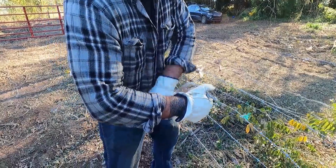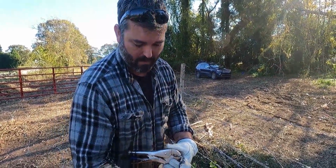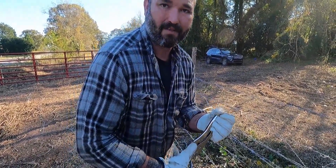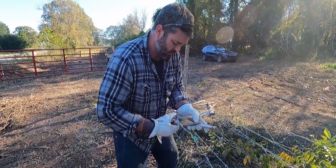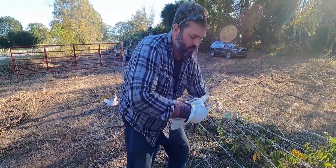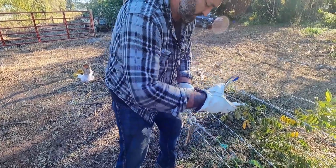But yeah, you could do this just wire to wire, but then holding the wire to get these twists as tight is really hard. So putting that washer on there just gives you something for that second set of vice grips to hold, so that you can use the other set of vice grips to get a really tight twist.